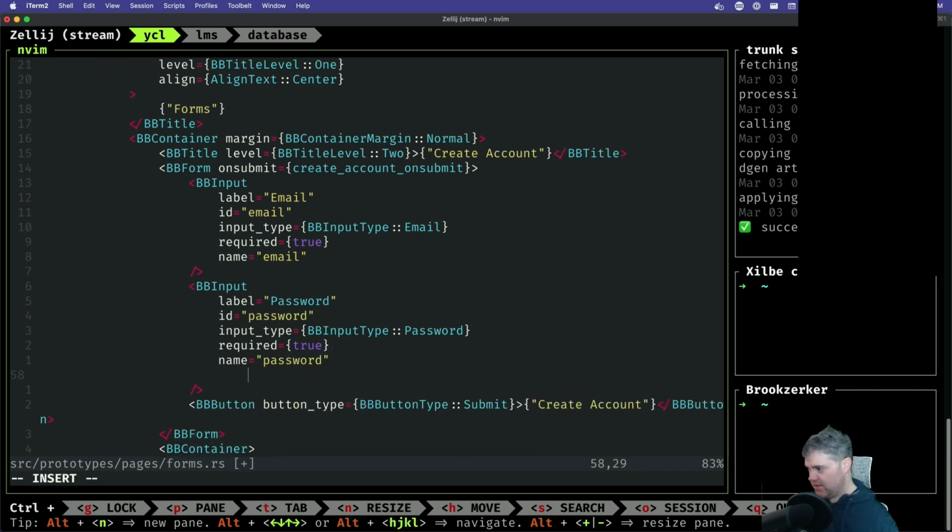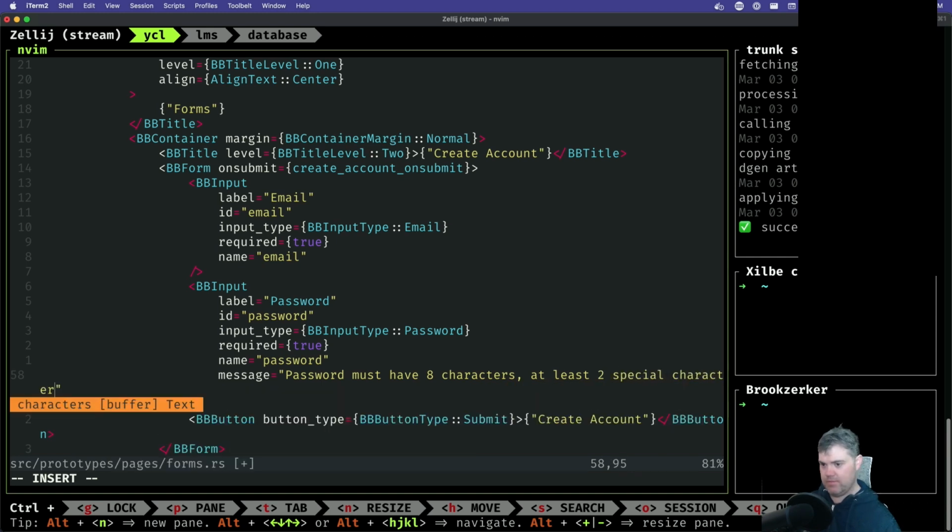I want message equals: password must have 8 characters, at least 2 special characters, and yeah, oh, and 1 number.